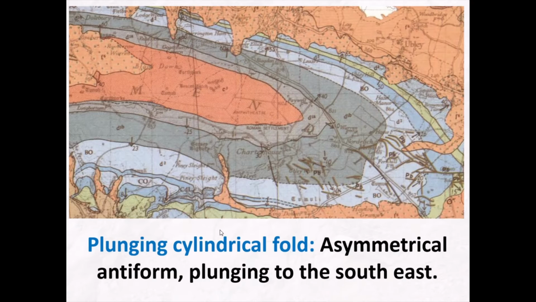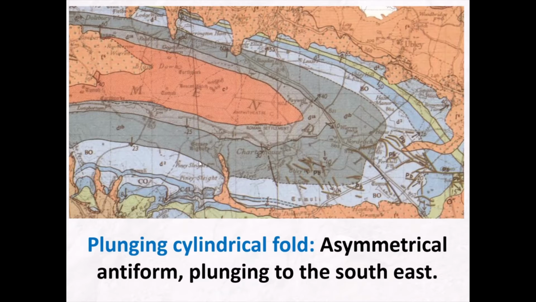So looking at an example from our Cheddar sheet, we can see that we've got these folded rocks that have these opposing dips. So on the north in our Carboniferous limestones, the dips are ranging from 60 to 55 to 50. And then on the other side, in the southern part of the fold, our rocks are dipping at 25 or 23 in the opposite direction. So it looks asymmetrical, this limb being much steeper than this. And you can see that as we follow some of the Carboniferous rocks around that fold structure, they close and bend round and come back the other way.